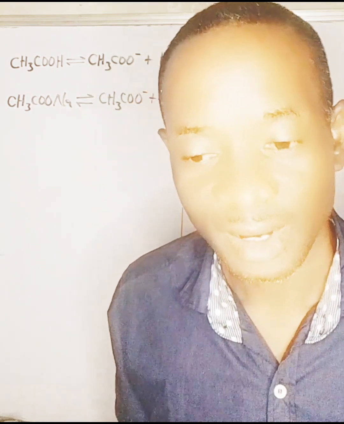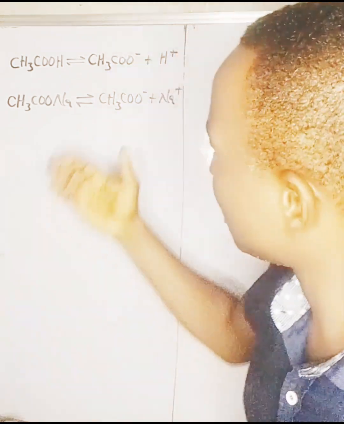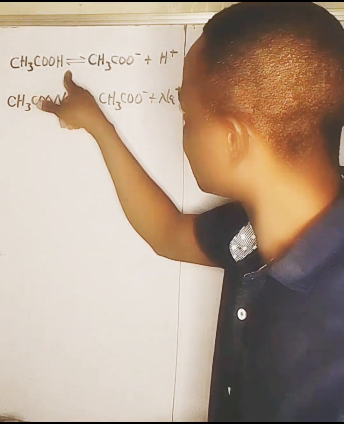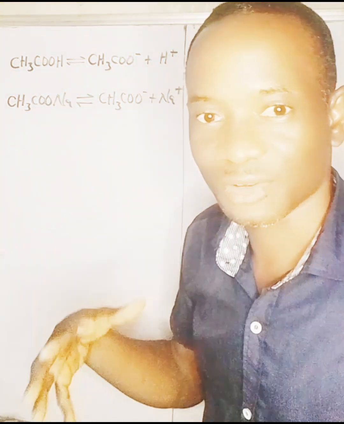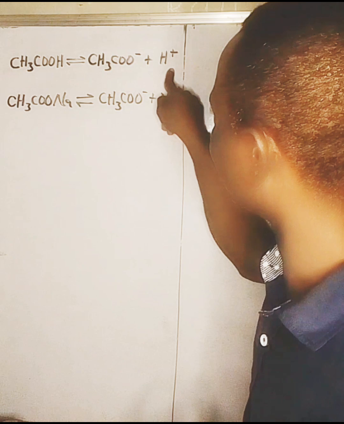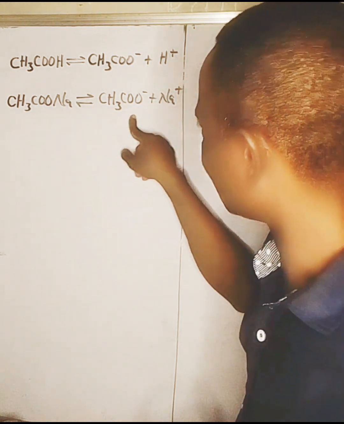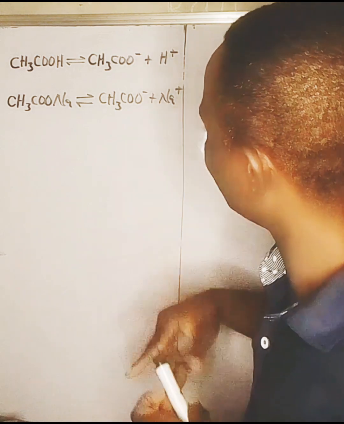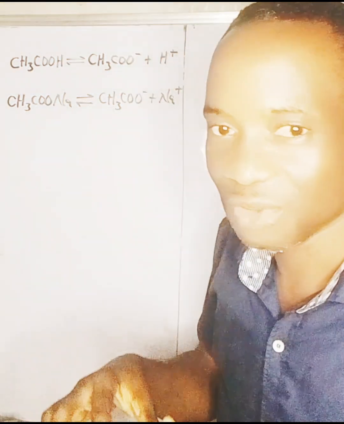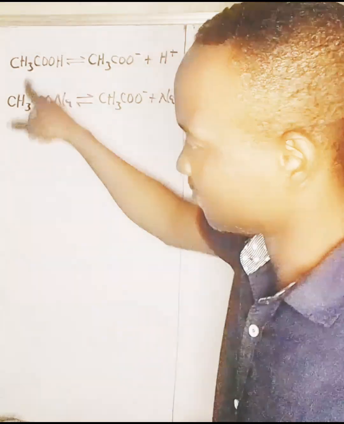This is where an acid is added to the buffer system. The buffer is made up of acetic acid and sodium acetate. So in the solution, acetic acid ionizes to form acetate ion and hydrogen ion, while sodium acetate ionizes to form acetate ion and sodium ion. Both of these acetate ions are the target of any new acid that is introduced, because they are the conjugate base of this acetic acid.